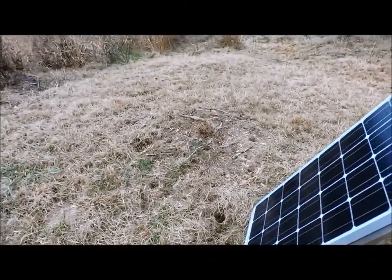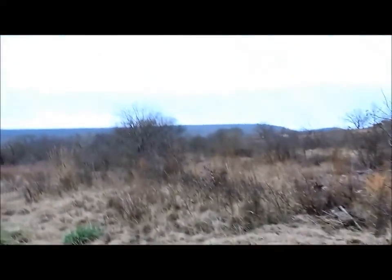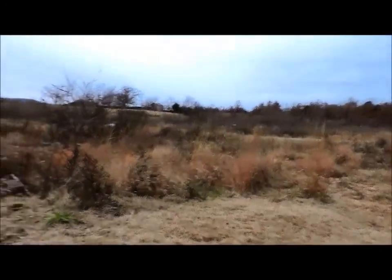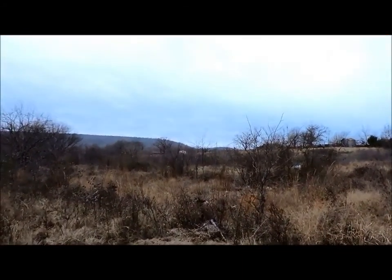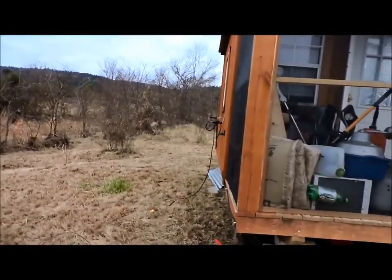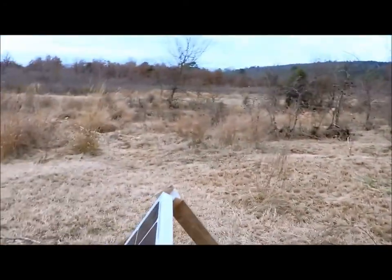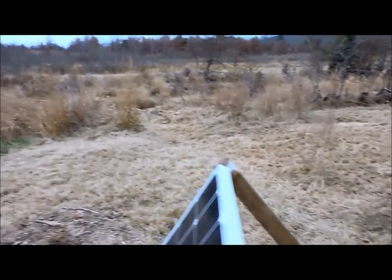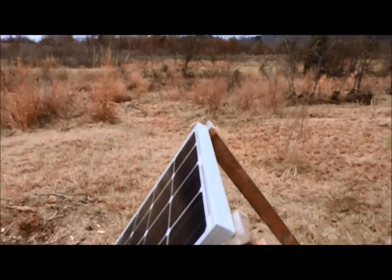Eventually I do want to build something like that, along with a turntable so that I can rotate it to follow the sun. Right now it's facing where the sun will come up over there, and then I come out and turn it about midday. That is south — it always throws me off because the cabin is facing this way. It was supposed to be with the roof facing south but they didn't get it that way. So that would be east, southeast — the sun ends up over here at the end of the day, about 45 to 90 degrees I need to turn it.